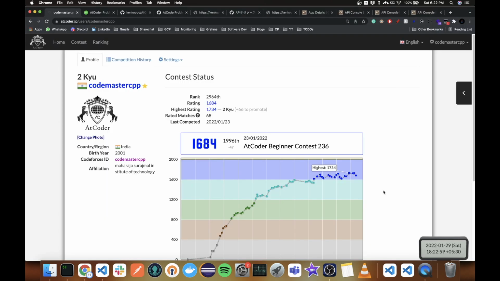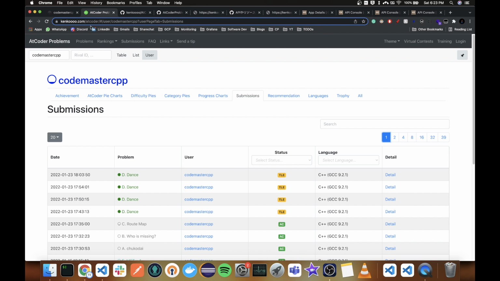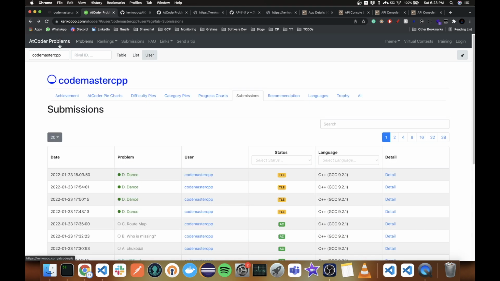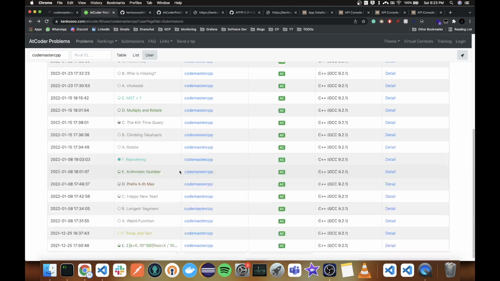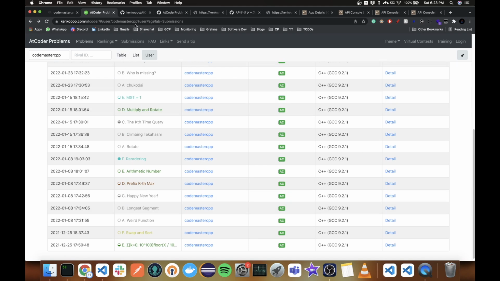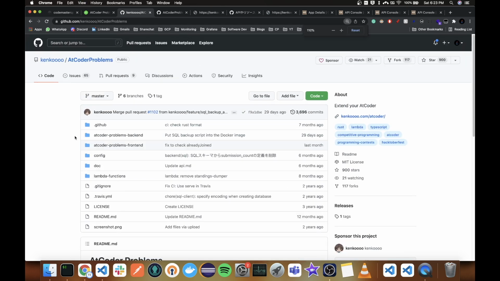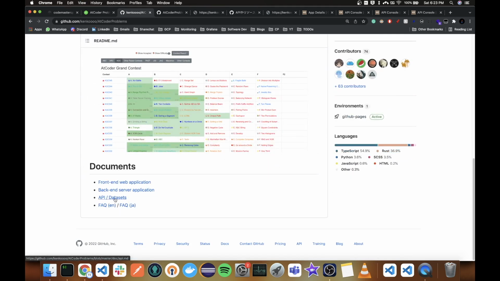Now let's have a look at the AtCoder API. Unfortunately, we don't have an AtCoder API, but fortunately, Kenkoooo has their own API for AtCoder things that they process and store in their own database. So as you can see, the Kenkoooo website mentions all the problems, and if you mention your username, you can get all your submissions as well. So if you Google Kenkoooo AtCoder GitHub, you will land on this page, and here you can see they have their own API defined.